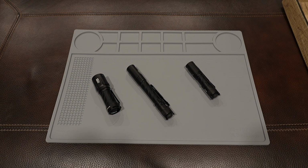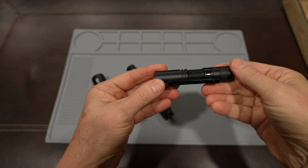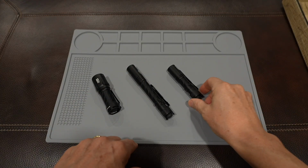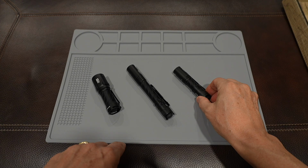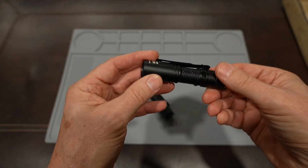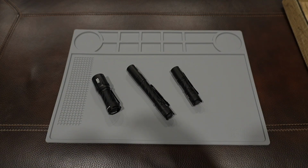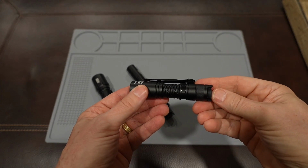Okay, now all three of these have included lithium-ion batteries. All three of them, there is no USB-C port on the outside. You open the flashlight, and on all three of them, there's a USB-C port on the battery itself. So yes, you do have to open the flashlight to take the battery out to charge it, but that makes a very nice design as far as waterproofing. I think these are all going to be IP68 waterproof, actually, submersible down to 2 meters. And that's an advantage of no external charging port.